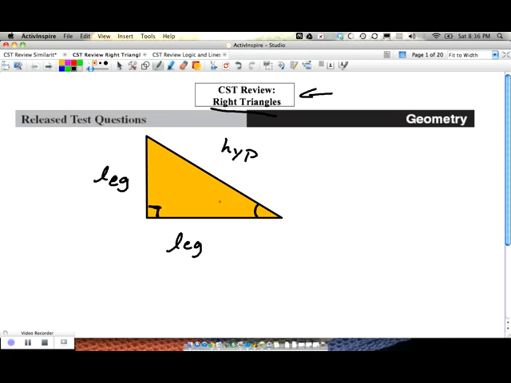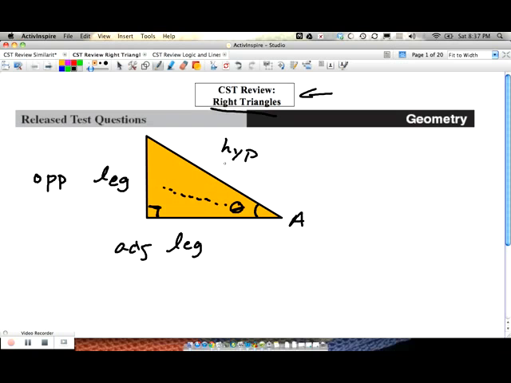And let's say, for example, we looked at this angle here. Sometimes we call that theta, or angle X, or even angle A, or whatever we want to call it. And if this is theta, then the leg over here would be considered the opposite leg. This one down on the bottom would be the adjacent leg, and then the hypotenuse again is that diagonal piece across from the 90-degree angle.